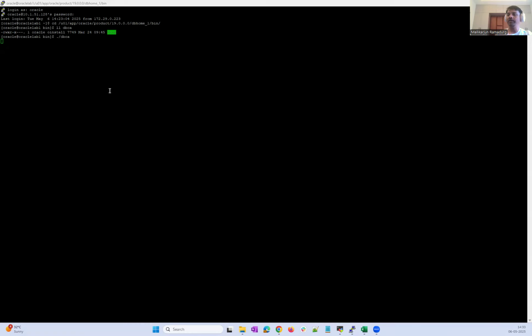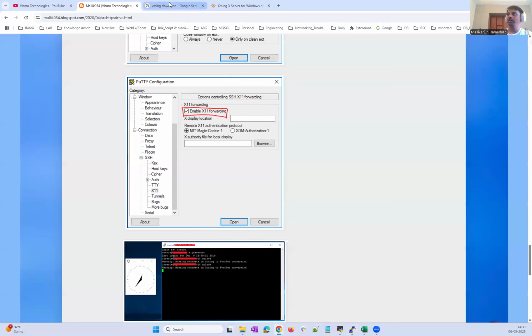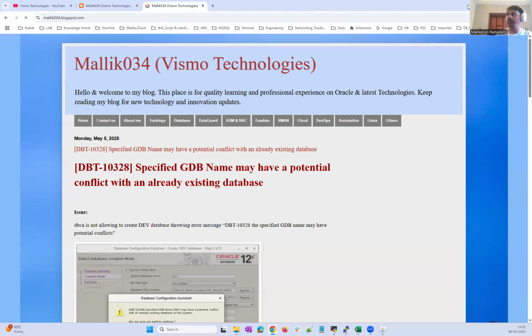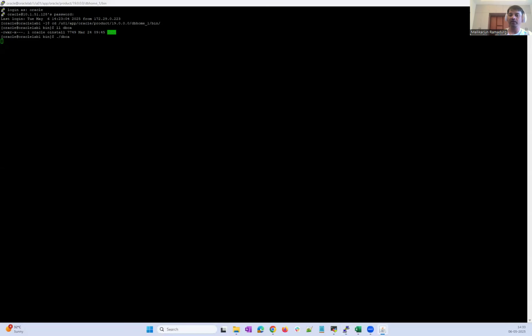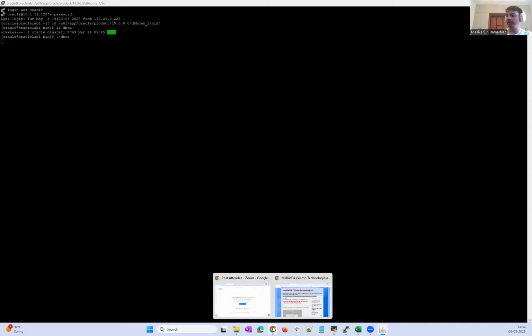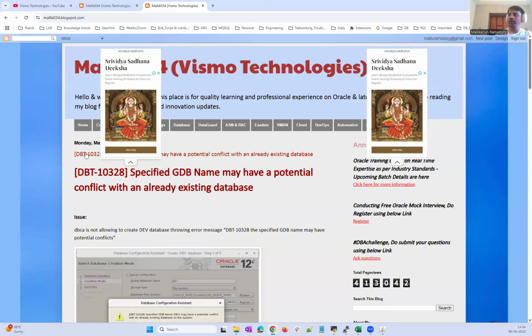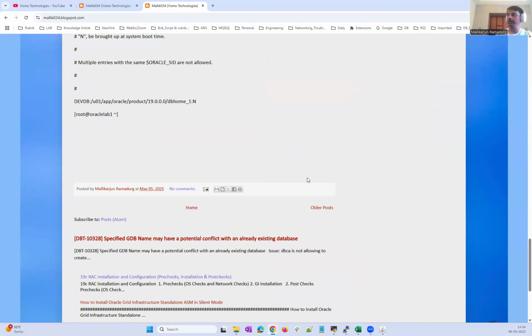All right, so this is the other method. The other one, which I explained in my previous session, I'll just go to my blog here. I think my GUI screen is coming up here. I started it in the other screen. I can quickly get that screen here in a minute. Wait, one more minute here. If I can go to my other screen here.